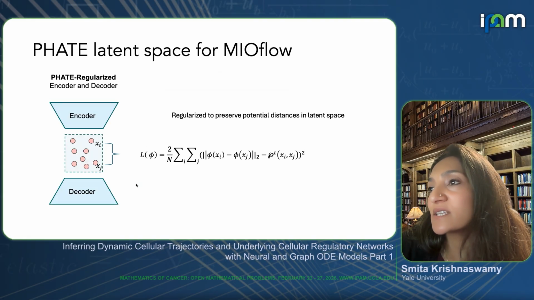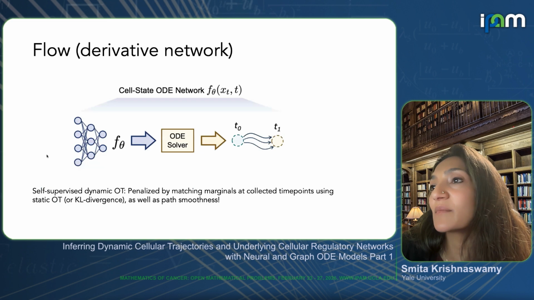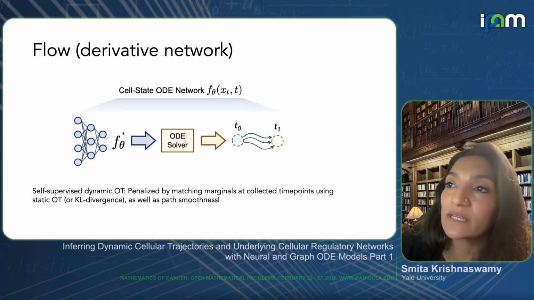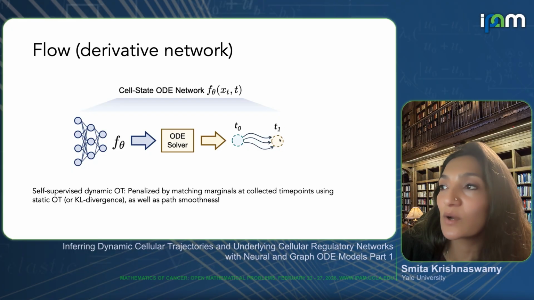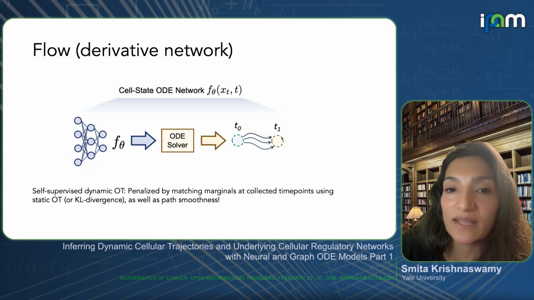And so the regularization to preserve PHATE distances just looks like here's the difference between the high dimensional potential distances versus the embedded distance. And then the ODE solver, the reason this is called an ODE is because this gives the derivative, and you integrate the derivative over from time point 0 to the next time point 1, and you can just even check with KL divergence or penalize with KL divergence how well this matches.